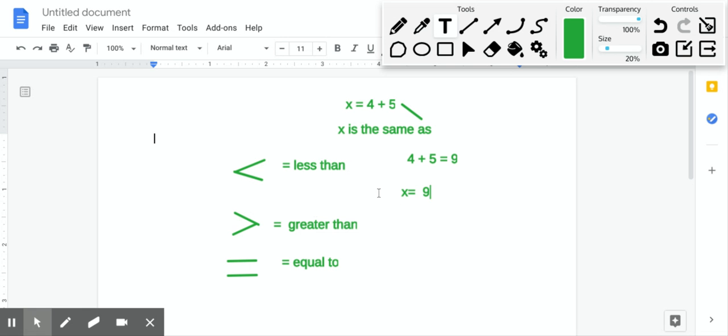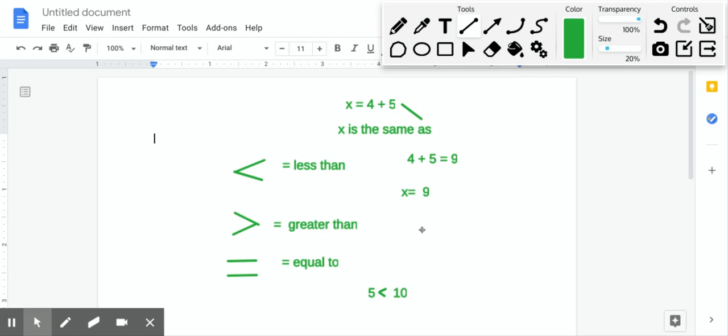Now let's go over the less than sign. The less than and greater than signs are both used to compare numbers or inequalities. Let's say I have the number 5 and I have the number 10. Now, we all know that 5 is less than 10. But in math, we don't really like to use a lot of words when we are writing, so we would use a sign. And the specific sign we would use is the less than sign.